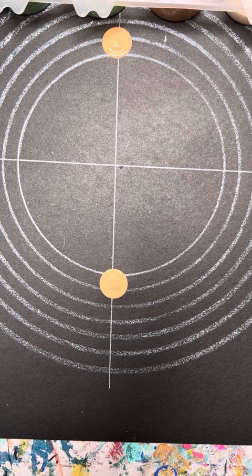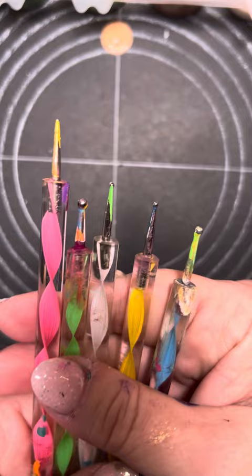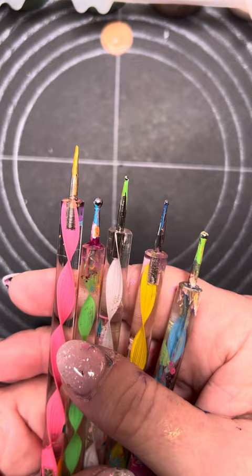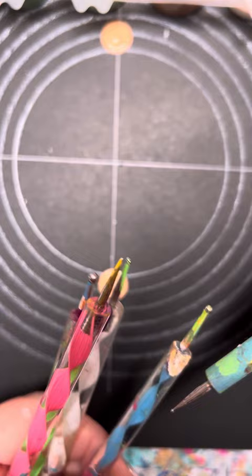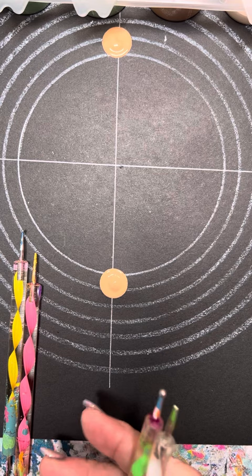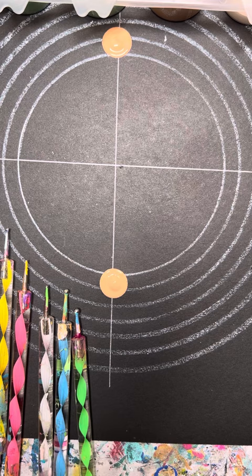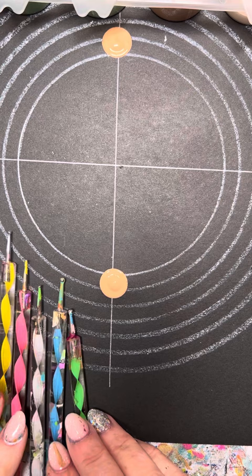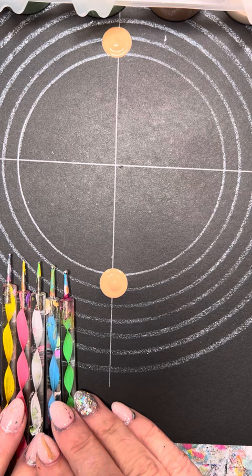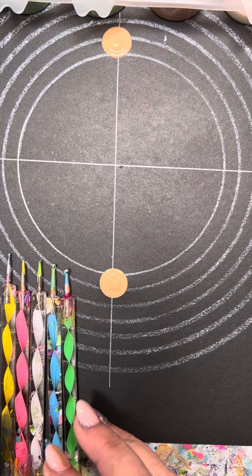What you want to use is your ball styluses. Different people have different brands, but this is the most common brand that you find on Amazon. They're relatively inexpensive, and they go in order of size: yellow is the smallest, then comes pink, then white, then blue, then green. If you arrange them in size from smallest to largest, that's the easiest way to go about this, rather than asking other dotters what tool they used to do this or that. If you know the order of your sizes, you just go from smallest to biggest, and that's what I'm getting ready to show you.